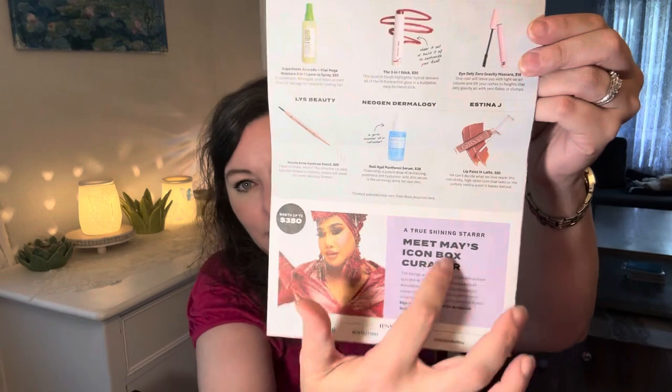Now let's go to my Boxy Charm — and yes, it came this way from Boxy Charm. I did check and all my products are in here, but I could have lost something — that was frightening. Let me pull up the website. Again, it's the same Secret Garden theme. These cards are kind of boring to me, but they don't always tell me a whole lot. There's some stuff on the back — peek at June's choice lineup. Oh, so you can pick things in June, which is kind of cool.